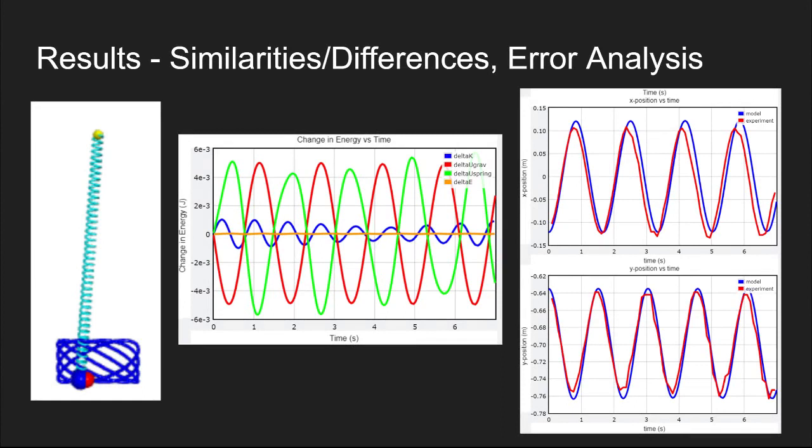Here's the data from the computational model and the observed data on one graph. Notice how for the position graphs, the experiment roughly models the computational model. However, if we look closely, we will notice that as the experiment goes on for a longer amount of time, it deviates more from the computational model. This suggests that in the real world, our experiment was not a true closed system as there were other forces present acting on the mass, such as drag, which was not accounted for. Another possible error source is human error when locating the center of mass of the object in Tracker.